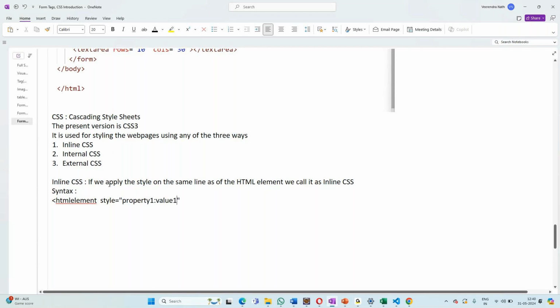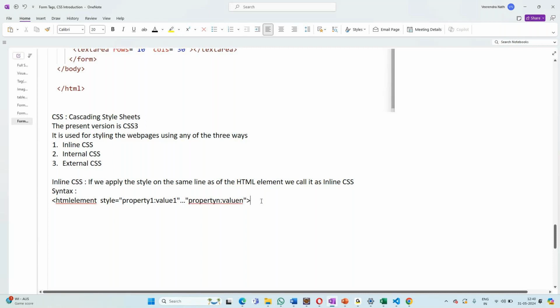What a property is, I'll tell you. Like this, you can give any number of properties and values, property n, value n. Is this clear?